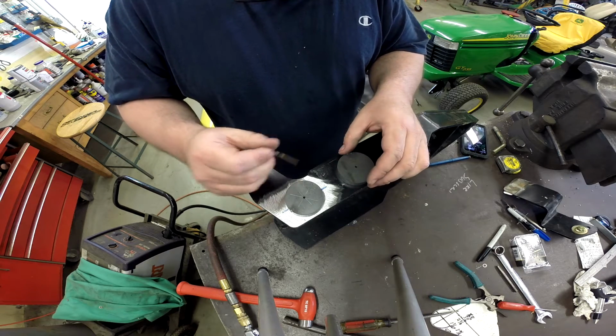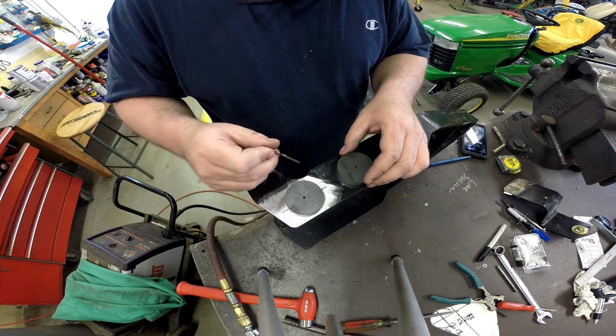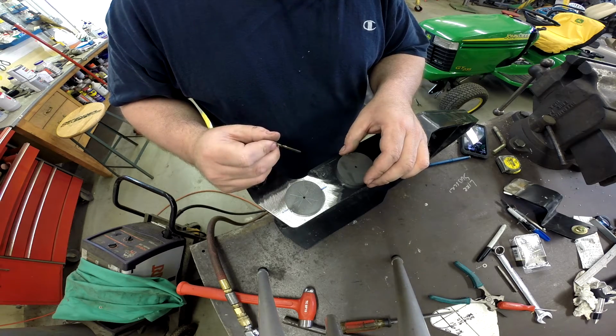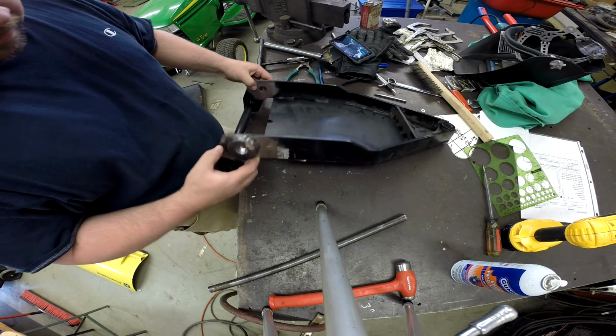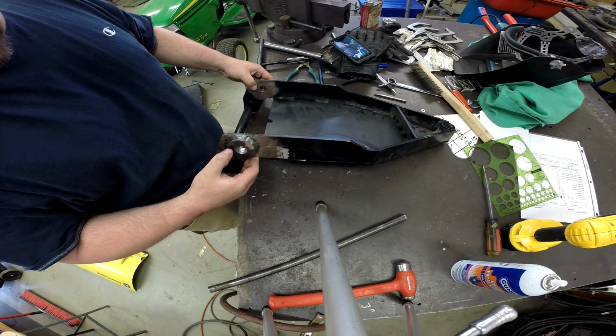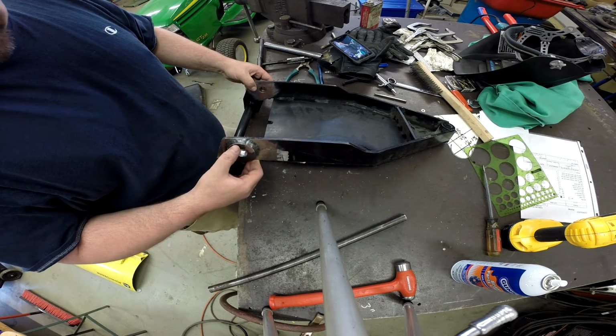So let me go ahead and get that done, get this welded on, get those holes drilled out, and I'll come back and let you take a look and see what that looks like. Okay, so here we are. Got those pieces welded on and got them drilled out.